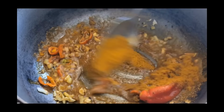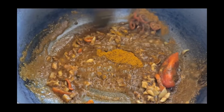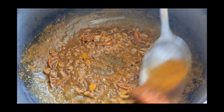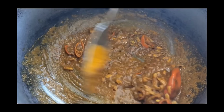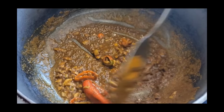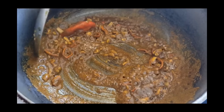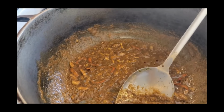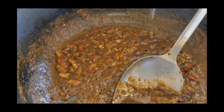Smells good. Wow. I'm getting hungry here, people. Well, it feels so good, people can cook. So we allow it to fry for a little bit and then we're gonna add some water.